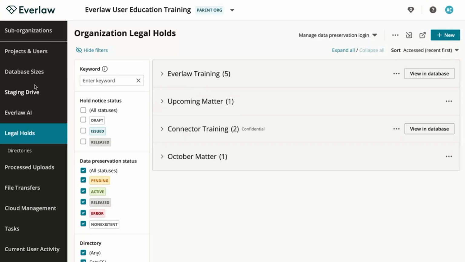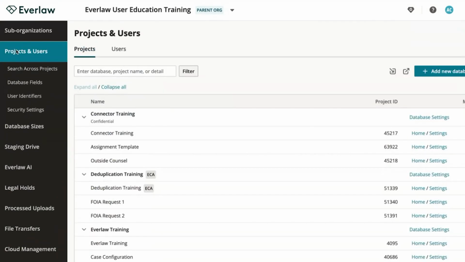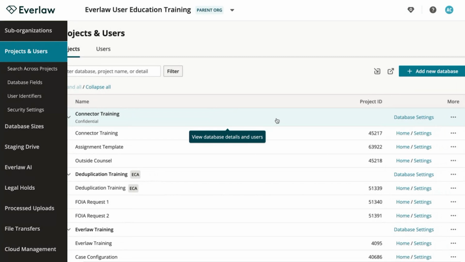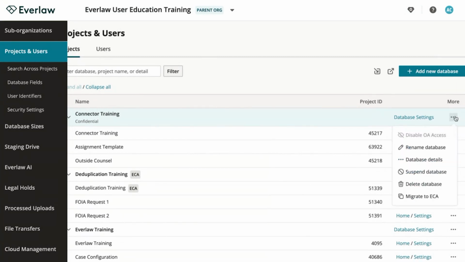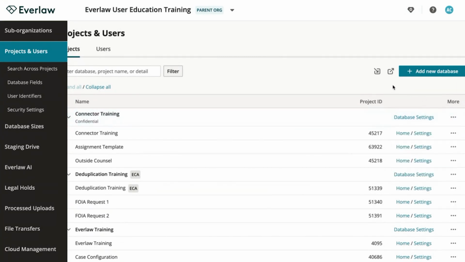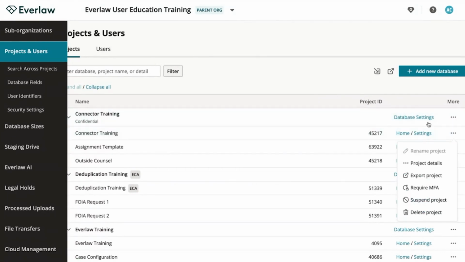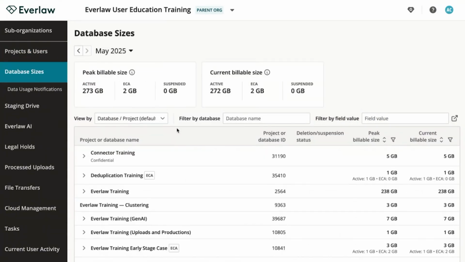Cool. One more thing while we're on our org home, this is just a small update for you, but now databases will additionally have not just a created date when you're exporting things from your database sizes, but it will also give you the person who created that database.